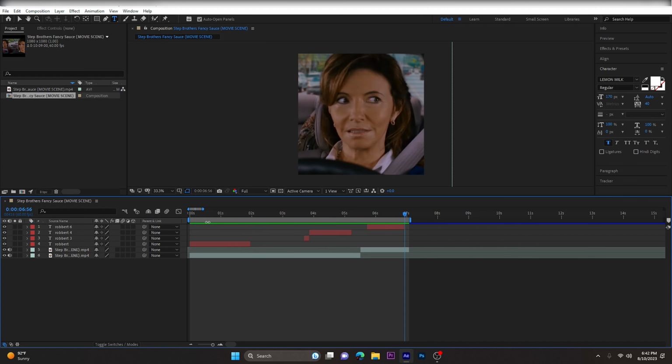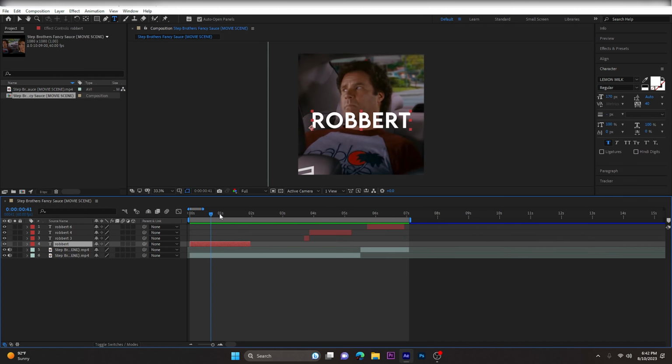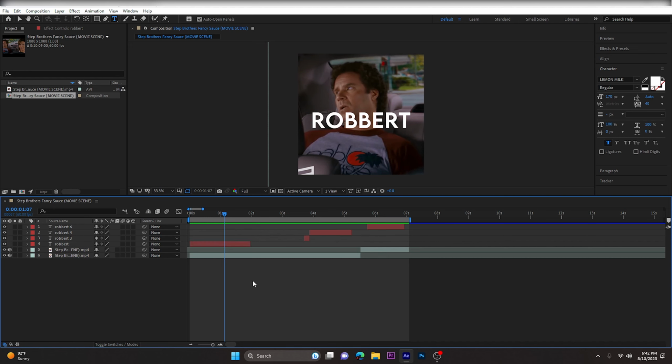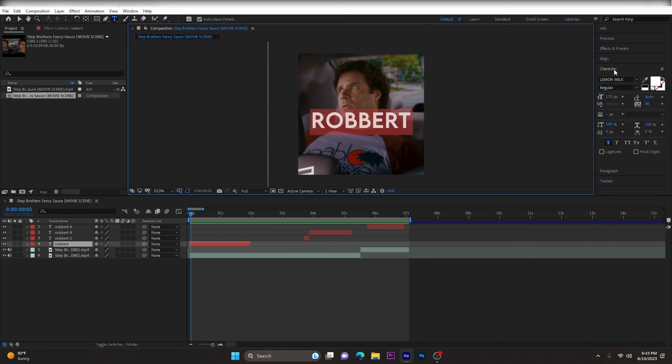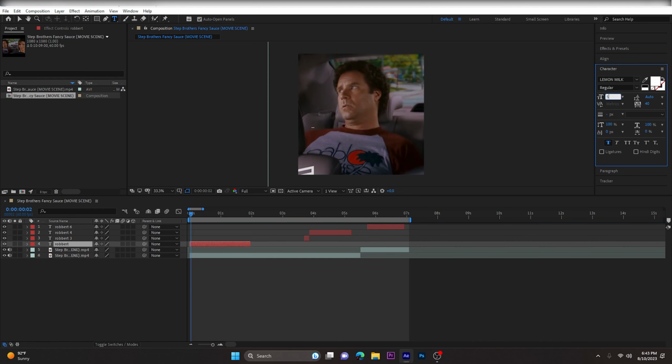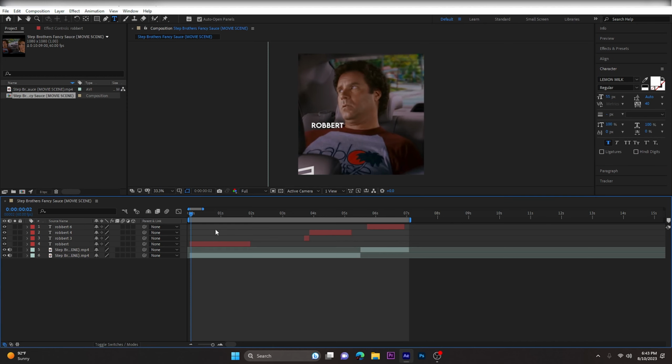So once you have each line you want to track cut out, you're going to want to change it to what you want. It's just easier to create one word first because then it will keep creating different text layers, but this is just how I do it. So you put what you want here, and then you come over. I find 55 or 65 works good. So I'm just going to do 55 for this video.